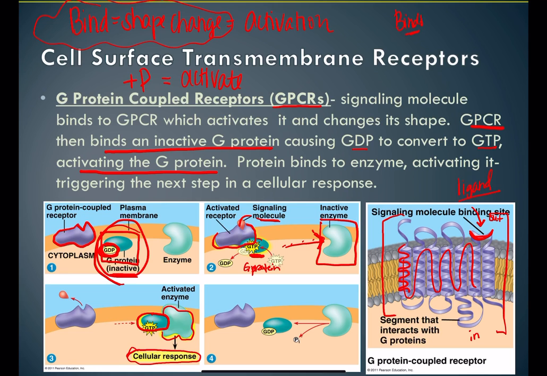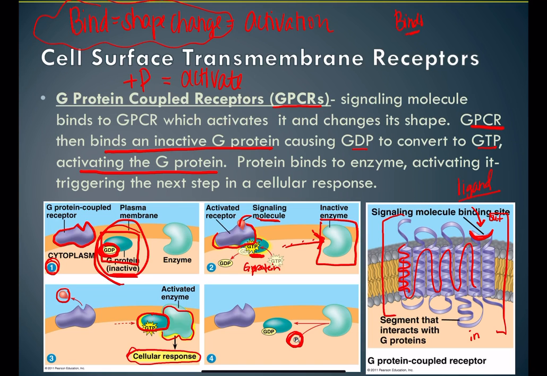When the phosphate comes off, everything goes back to being inactivated again. When the signaling molecule is removed and the phosphates are dropped, it looks like it did up here in step 1 at the start, and everything is inactivated again. When those molecules leave, it is dephosphorylated, when that phosphate is removed.